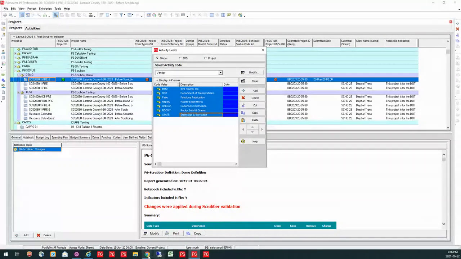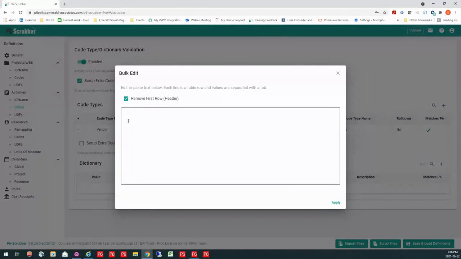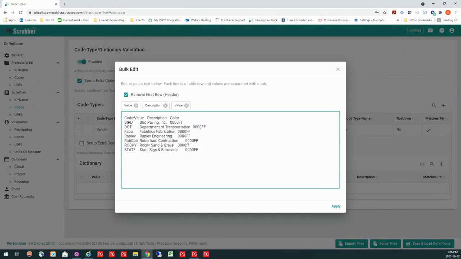All right. So now I can go back over into my scrubber, and I can use this little icon here called a bulk edit. When I use a bulk edit, I open it up, I copy it either from P6 or maybe it's from a spreadsheet or something, and then I can actually paste it in. It allows me to remove the first row if it's like a header row.